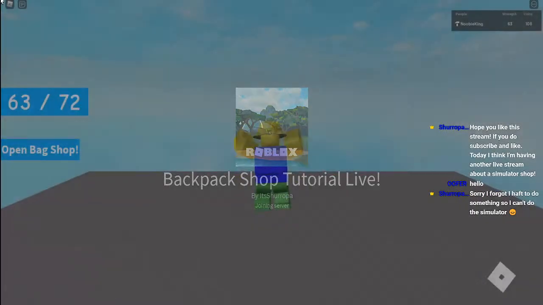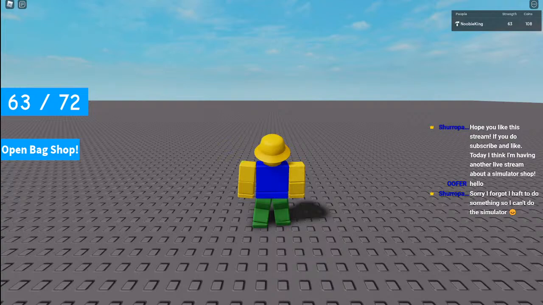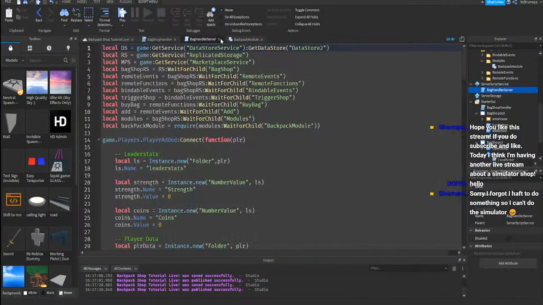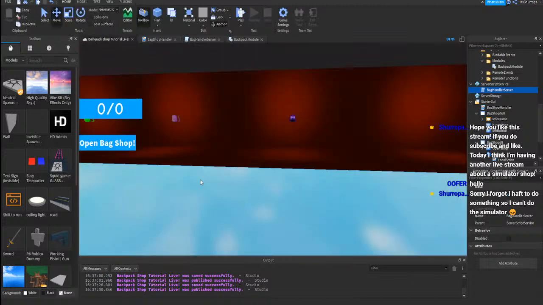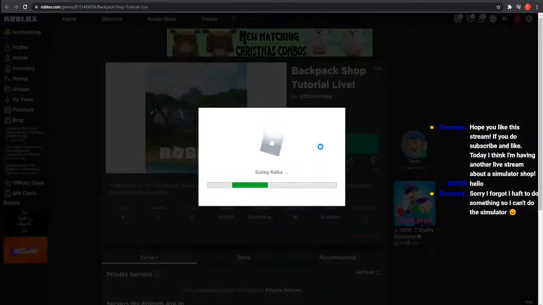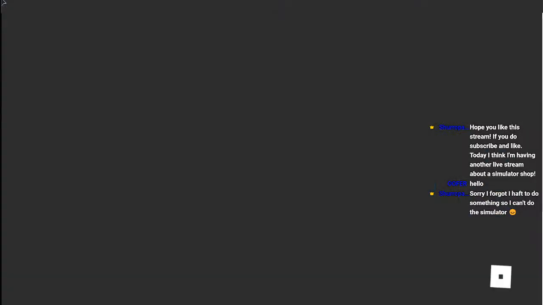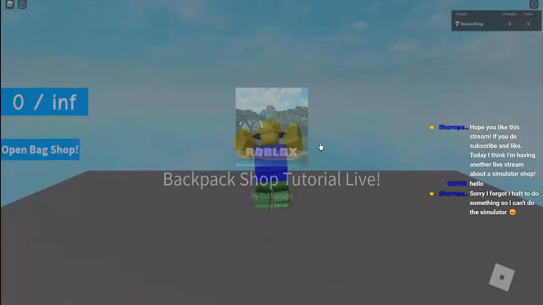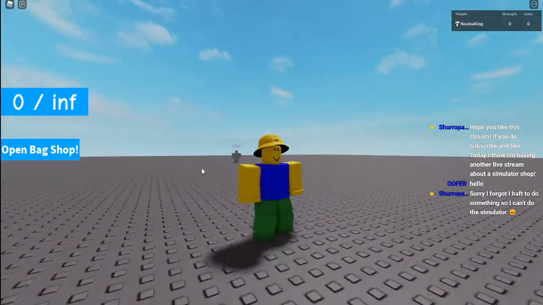We want it so that... wait, what? But I just changed the data store. So confused. Okay, wait, what? I'm so confused. Okay, there, yeah, okay.